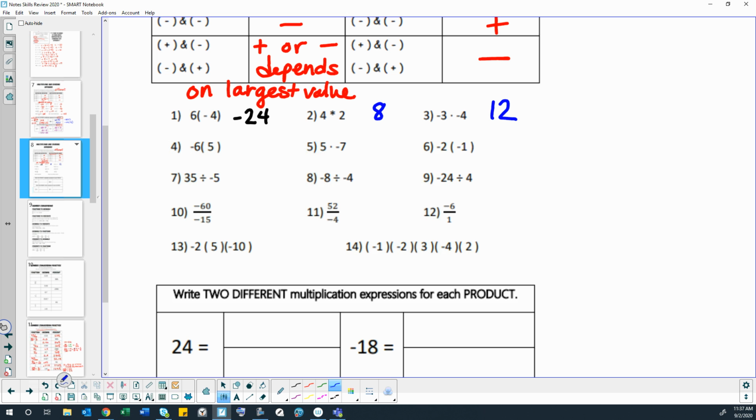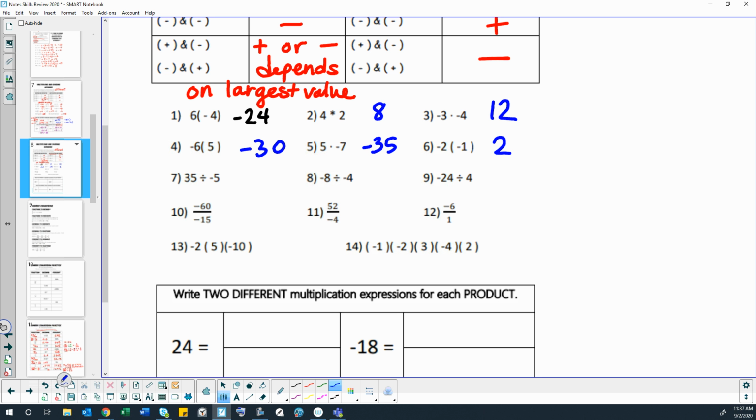All right. Let's switch. I'm not going to not do the others for you. Let's just check them together. So negative 6 times 5 is negative 30. The next one I'm going to have you write down is number 7 on your whiteboards. You can write everything on your paper. On your whiteboards, just write down the answer to number 7. So 5 times negative 7 would be negative 35. And negative 2 times negative 1 is a positive 2. So just go ahead and check your answers to those so you've done the same thing I did.